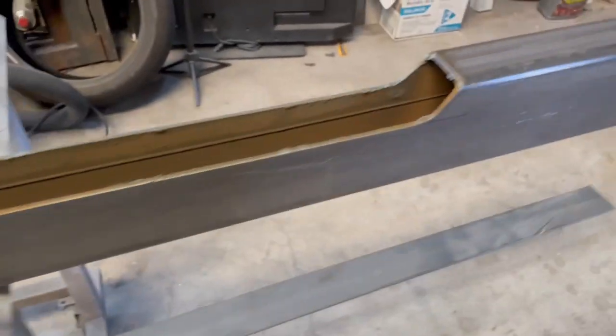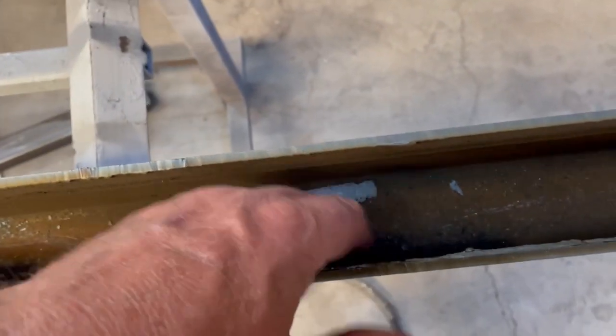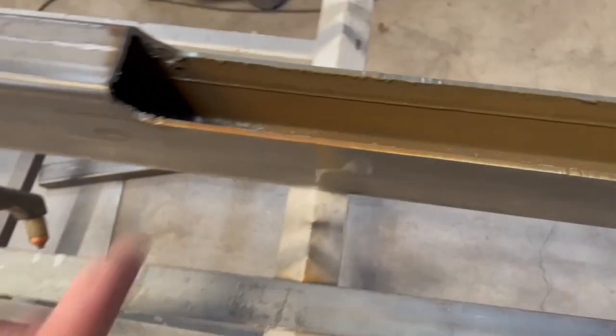All right, this is cut out. Looks good. Gonna test fit it. This is what I was talking about on the inside. All funky. Gotta blow that out or clean that out. I'll clean this edge up with a flap wheel. Get it up underneath there and fit it.